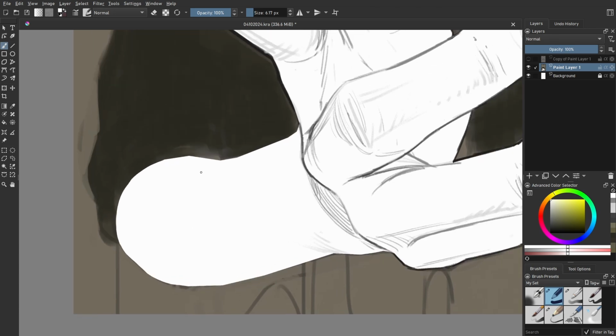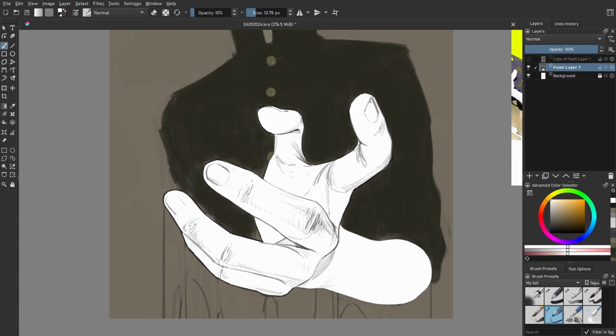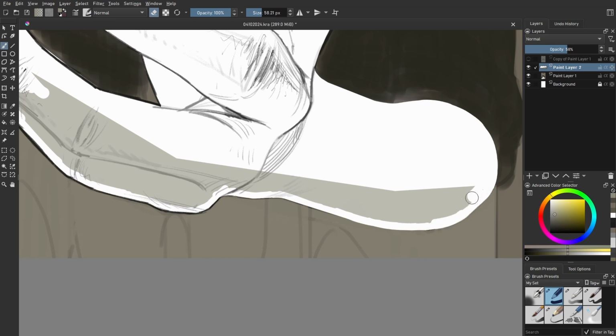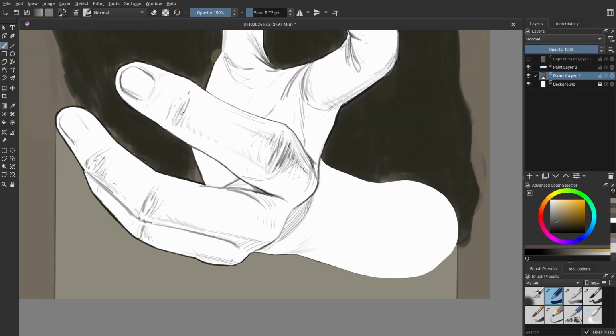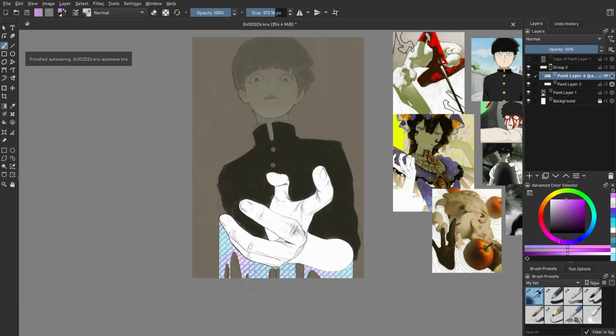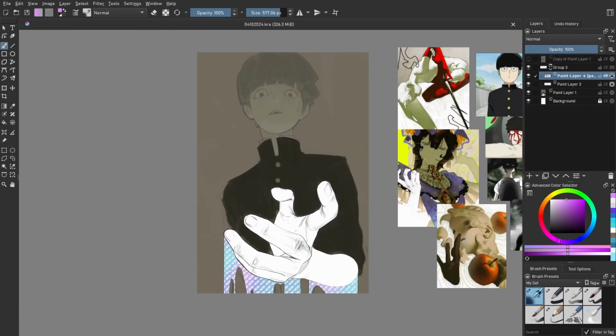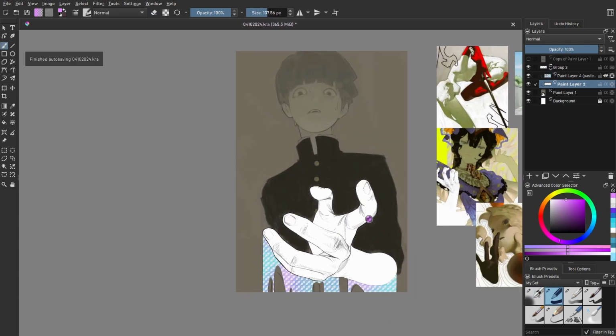I should probably explain the theme of this drawing at this point, which is Mob being scared of his own power, which I intended to depict through Mob's terrified expression and by making his hand, which displays some of his powers, look very different from himself, as if it was a completely separate being. And well, I tried to achieve this effect through a contrast of value and rendering between the hand and the rest of Mob's body, which I think worked pretty decently.